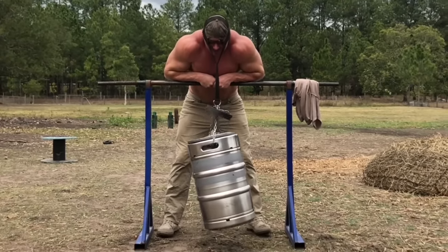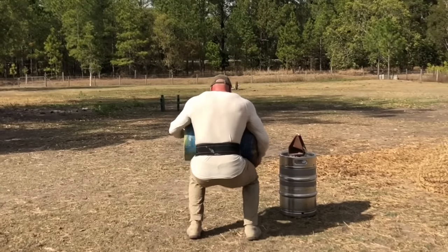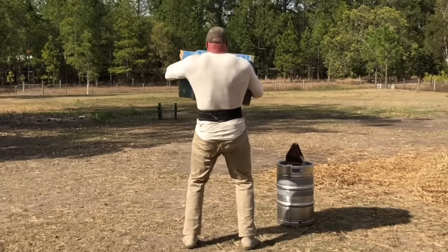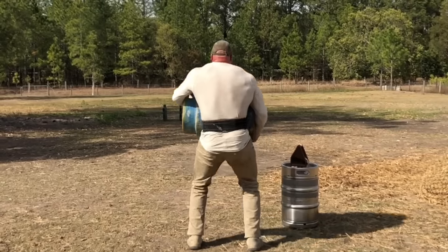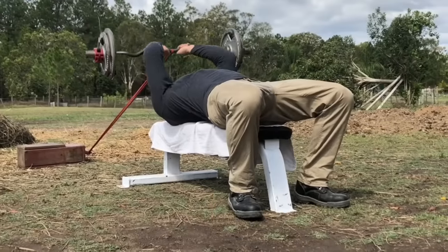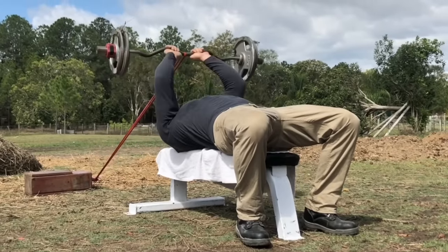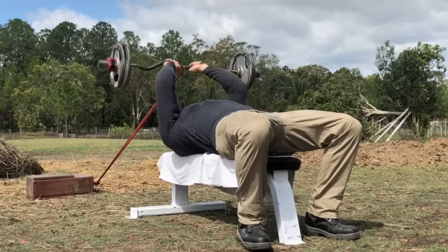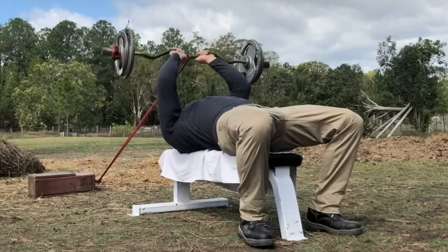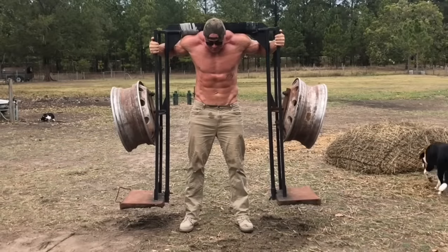Tom's resting heart rate has been in the lower 50s — usually at this weight it would be in the 60s somewhere, which is still amazingly low for somebody that big. The lowest he's ever been was 45 to 50 beats a minute, but that was when he was 100 pounds lighter. Being in the low 50s right now at 349 is a huge level of conditioning, showing an amazing aerobic base. General well-being is super high, training enthusiasm is through the roof, and his physical preparedness could not be any higher.